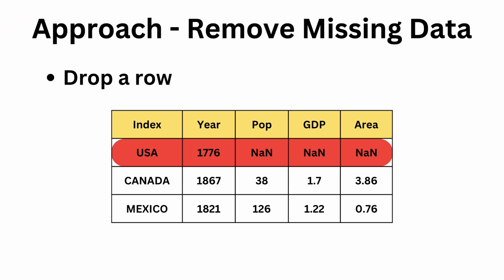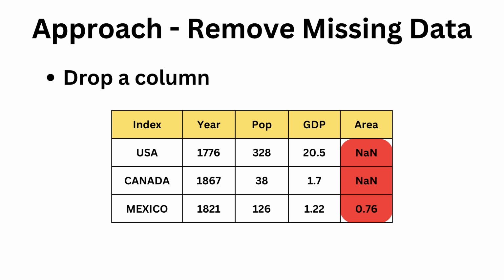It's often a good idea to calculate a percentage of what data is dropped. So for example, here, if we drop United States, we're actually dropping a third of all our data, 33%. That's pretty high because this is such a small data set. But you can imagine if we had 200 countries, it's not a big deal to just drop one of them.